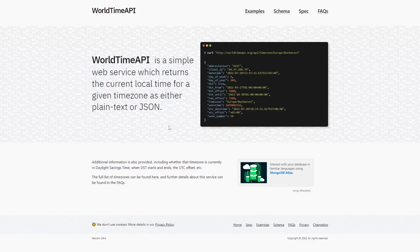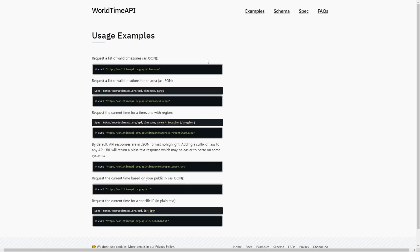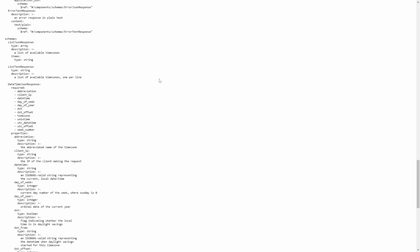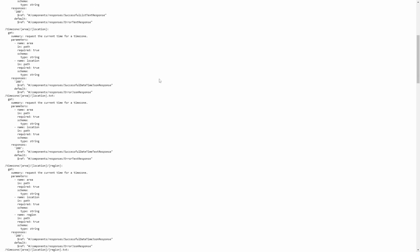worldtimeapi.org. Now, worldtimeapi.org is a really great website. Basically, you can just request with HTTP a time zone, and it will just give you back all this information, including the current time, including when daylight saving starts and stops, what time zone you're in, and all that kind of stuff. So it's really, really good. And there's a whole bunch of examples of what you have to do to call to get different things. There's a specification which defines all the different bits that you can access, all the different URLs you call and what they do. Really, really well done.